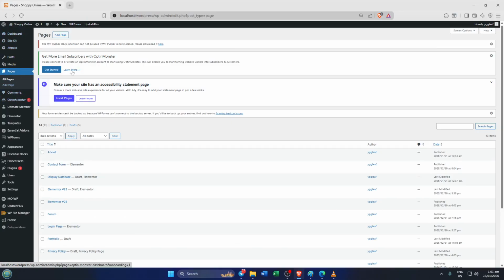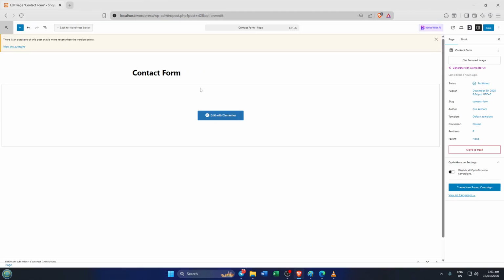You'll want to have your WordPress site open with Elementor installed and activated. We're focusing on changing a background color for just one specific page, not your whole website. This is ideal if, for example, you want your About page to look a little different from your homepage, or you want to draw attention to a sales page with a unique background.